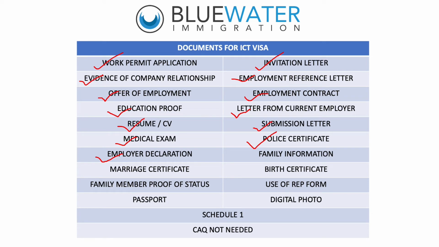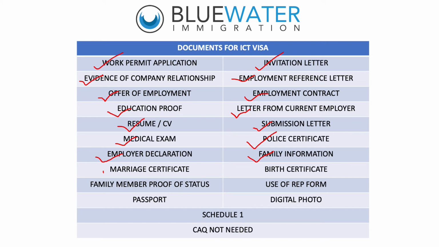Now, the family information form is quite important. It is the IMM 5645 form. You will have to provide a lot of information about your family. Now, who are the people that you will be talking about in this form? It is your spouse or your common law partner, your parents, your children, your stepchildren, adopted children, your brothers, sisters, including step siblings and half siblings. So these are the people that you will be including in the family information form.